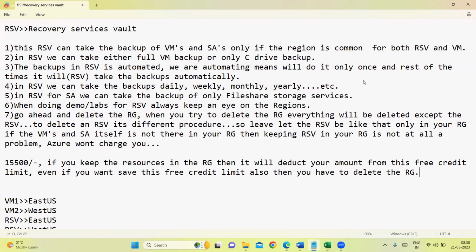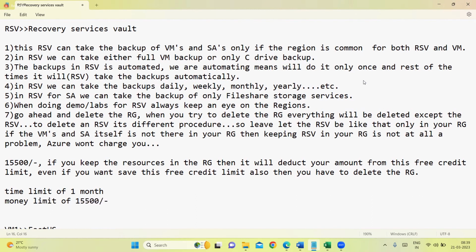Why? I'll tell you. For free trial account, you're having a time limit of 1 month and credit limit of 15,500. Correct? Time limit and money limit also.